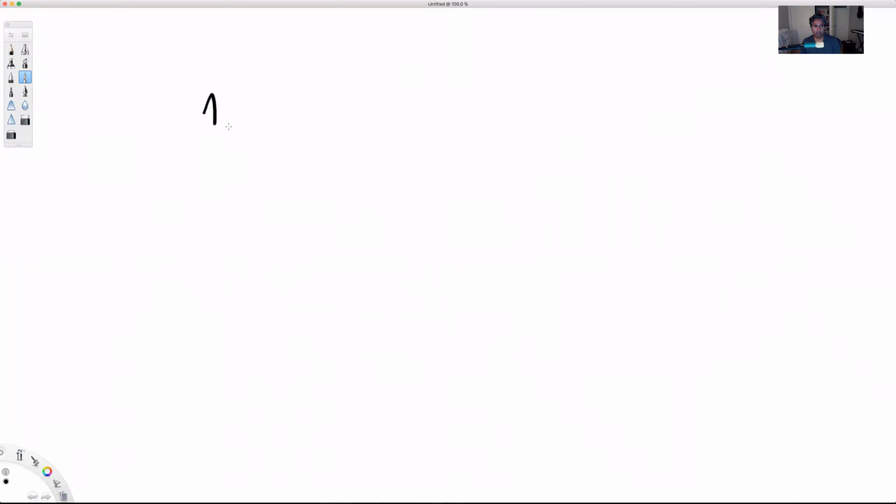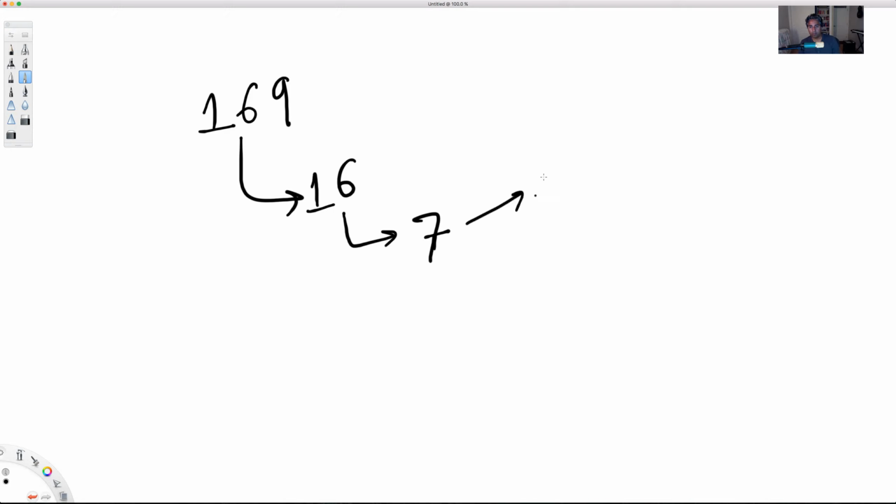So let's assume that number is 169. If we sum the digits, this will be 16. This is still not a single digit number, so I'm going to sum this again, and this becomes 7. At this point, this number is an odd number. Hence, this is an okay case.